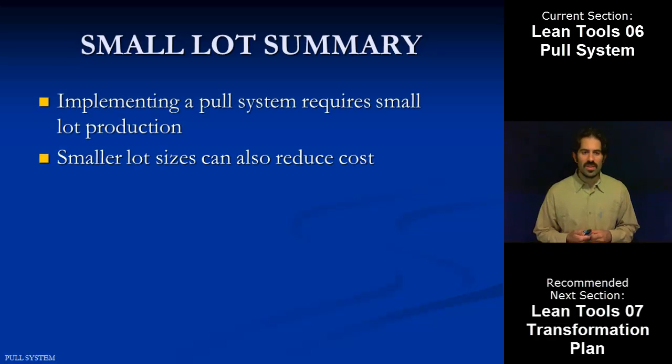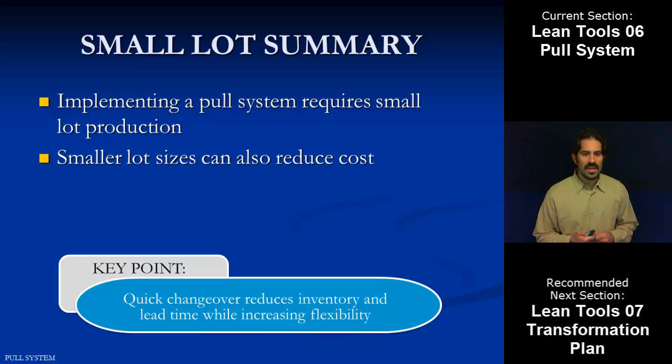So just to review with the small lot stuff, the reason we focus on it is because we have to be able to build in small lots if we're going to do a pull system. The other nice thing that comes out of it is that smaller lots, when we do it through reducing changeover and not by just forcing it, actually reduce our costs too, which is surprising to a lot of people. And again, the key point is that when we get faster at our changeover, we can reduce inventory, but we also increase our flexibility because we can run different parts, we can run more parts, we could fit rework in there if we needed to. It gives us a lot more power, a lot more options. We operate a lot more efficiently as an organization in terms of production when we're running like this.